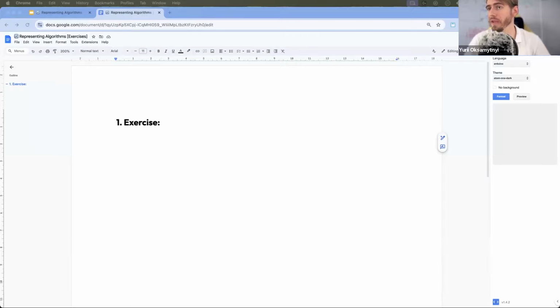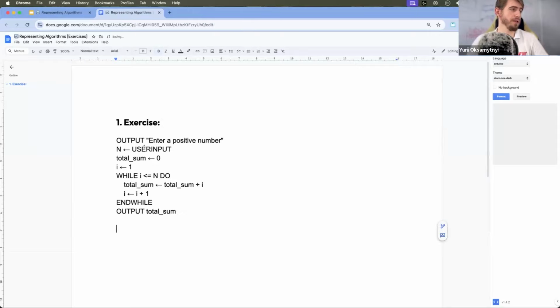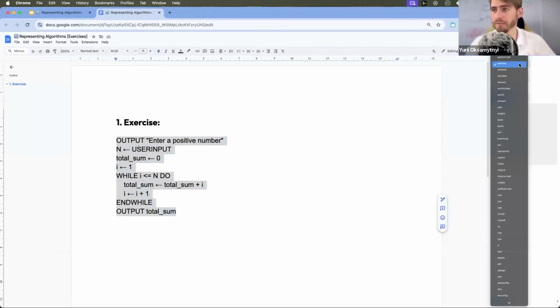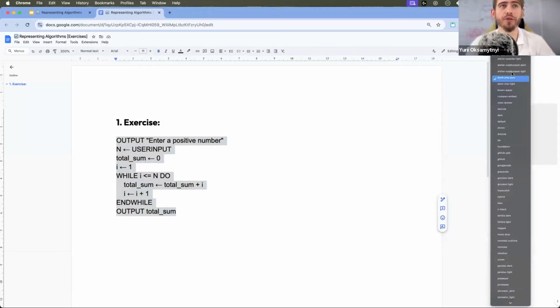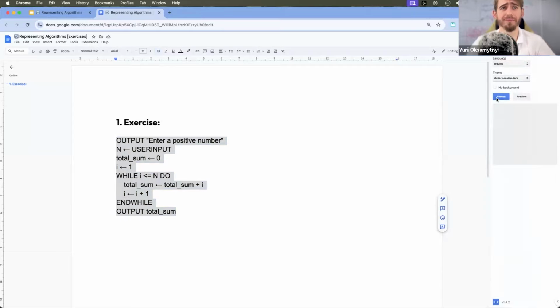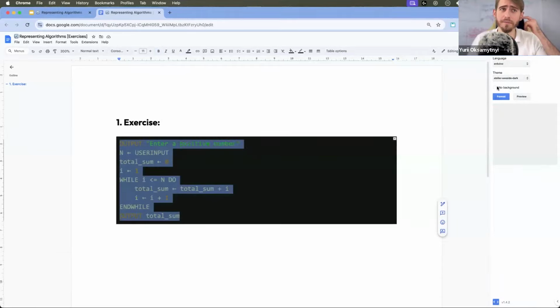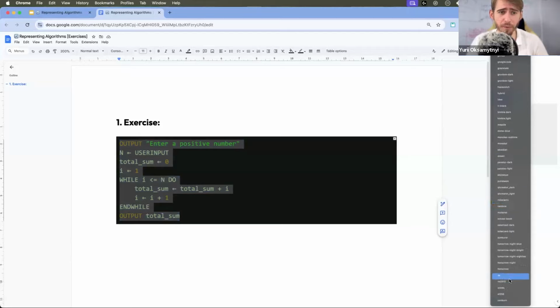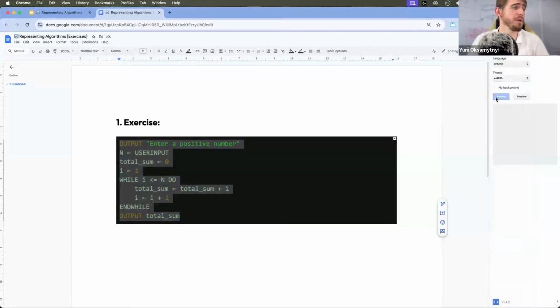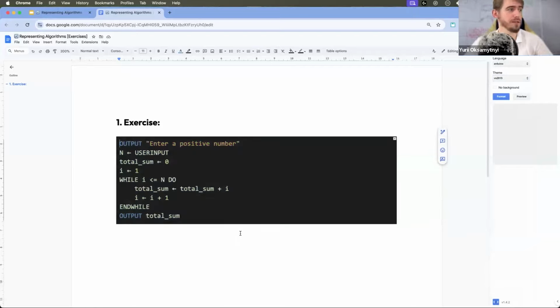So in case I have some plain text here and I want to make it look a bit more beautiful, I would just select all of the text and use, I would use Arduino. Unfortunately, I'm not sure which one. You can play around as much as you want to. Oh, that's a very ugly one. Let's have a look. Maybe VS Code 2015. Yeah, this is much more similar to what we were working on before.